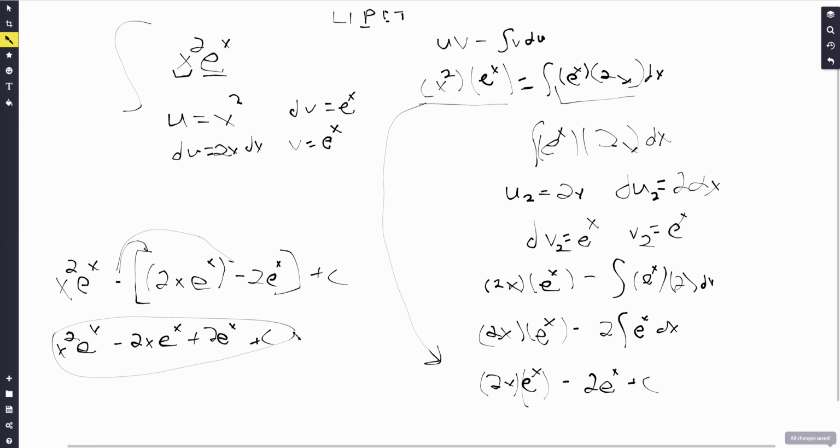Sometimes you guys just have to know when to do these double integration by parts, and it can sometimes be a little tricky, but I feel with more practice, it'll get better. And I'll have a link again in the comments to a worksheet where you guys can review. Okay, let's go to our final practice problem.